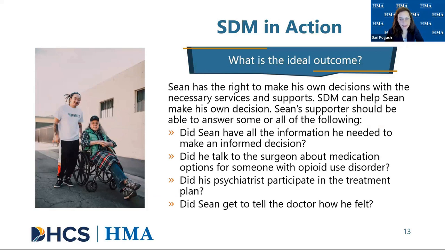That's absolutely right. And, going back to the facts of this case, Sean has some very legitimate concerns about why he doesn't want to amputate his toe. He's concerned about relapse if he takes medication related to the surgery. And so part of that conversation is about weighing those risks, right? There's a risk of relapse versus the risk of losing your toe. And then there may be further medical considerations that might come after that, or complications that might result from that. So this idea of being able to take risks and balancing those risks is definitely part of supported decision-making. Next slide.